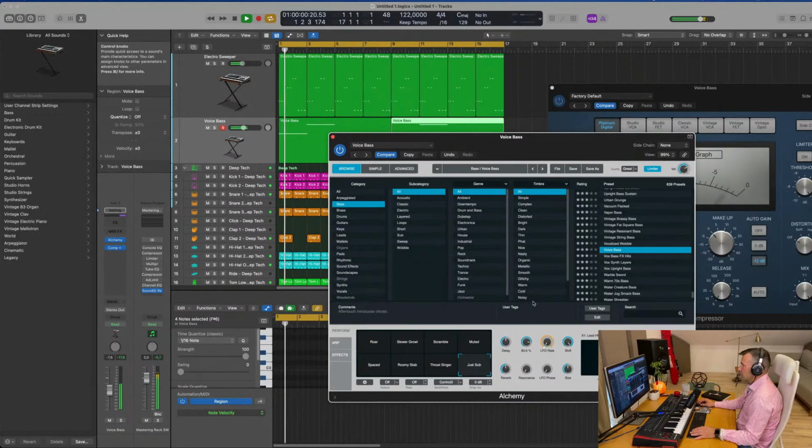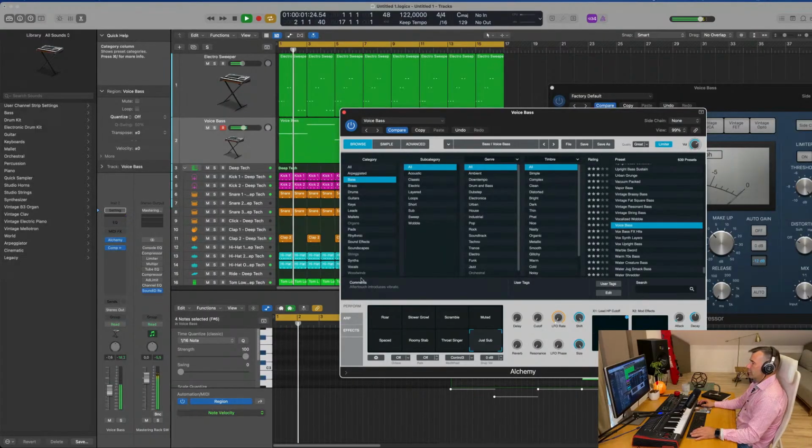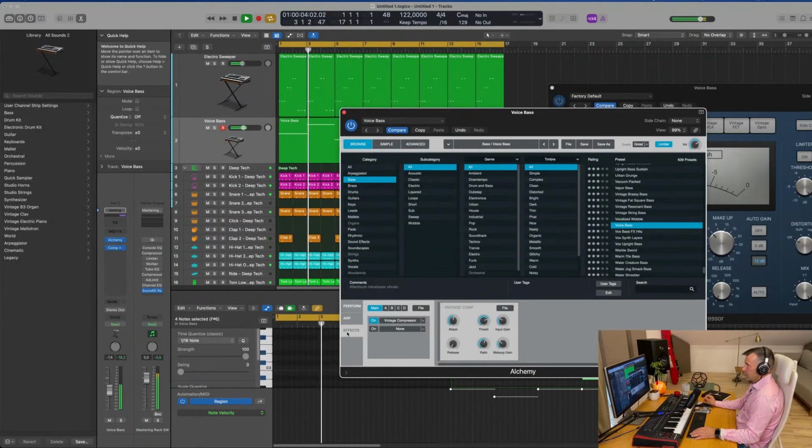Not much there. Size. Like kind of the size to the left here, shift. Not much in there at all. Delay, the reverb? I'm not sure. Let's look at the effects here. It's just a comp.